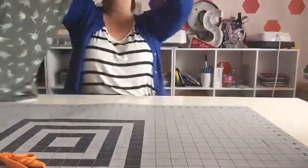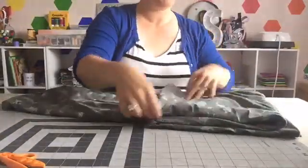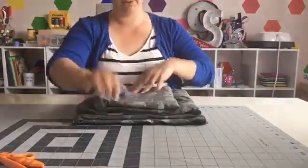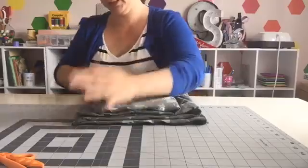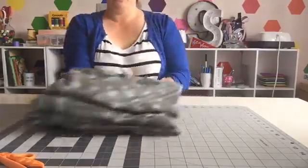This is the true test of if you got everything straight or not. Then you can start here and fold it into squares that are smaller than the pillow as well. It might not be perfect. It's all right if it's not the perfect size. So we're going to just pretend like you already sewed that and you don't have the clips on.